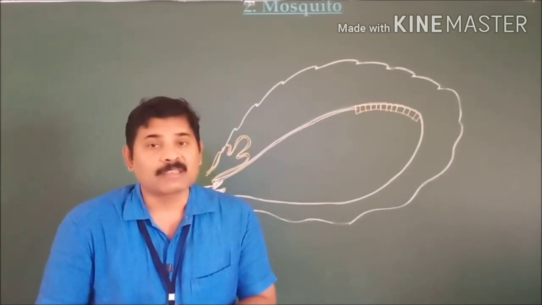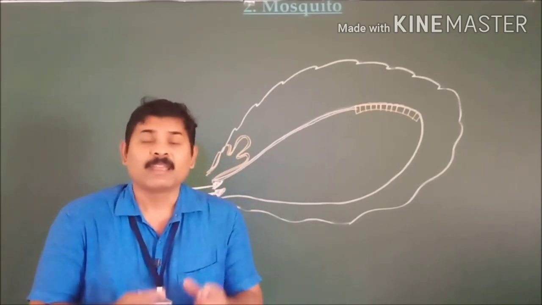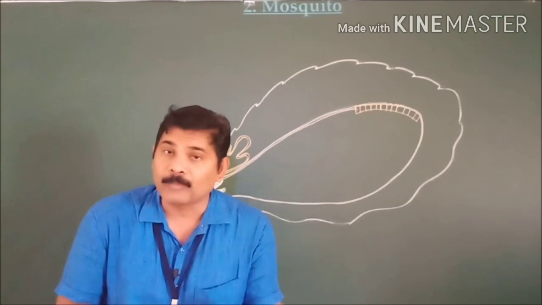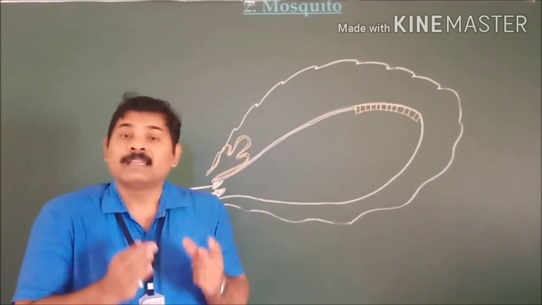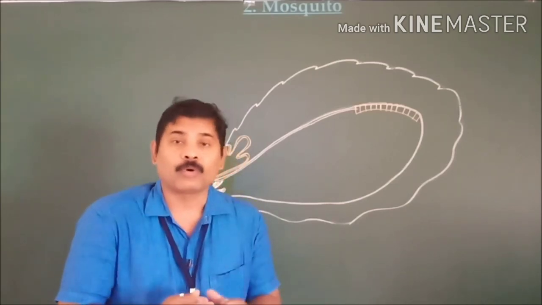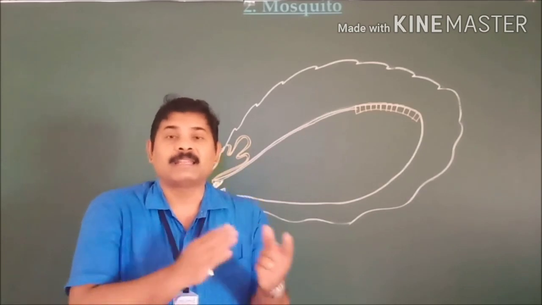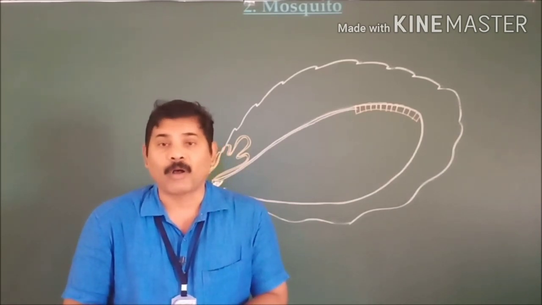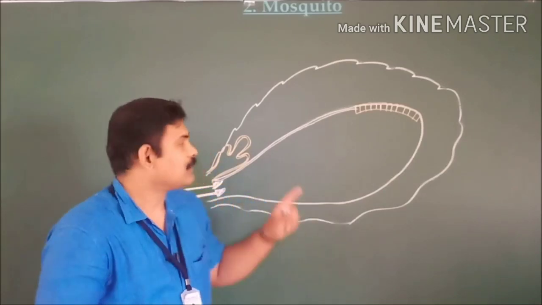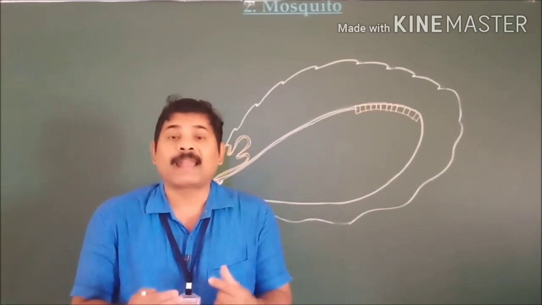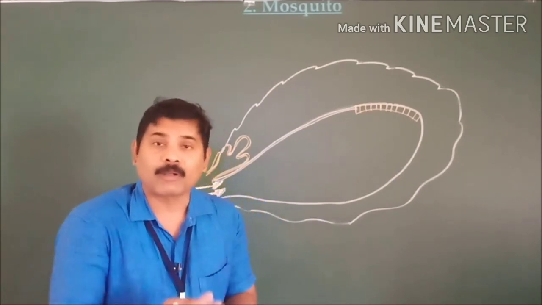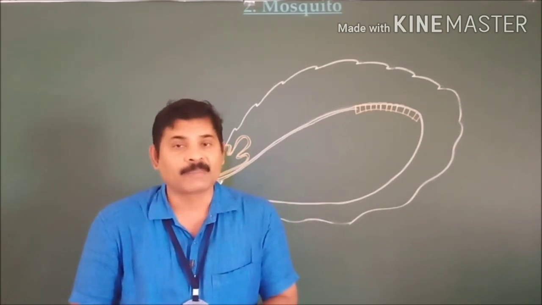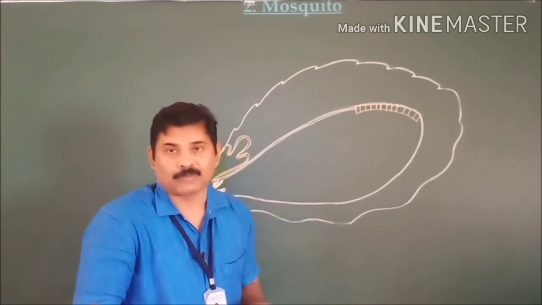The infective stage of the mosquito is the gametocytes. Keep this point in view: the infective stage of Plasmodium to human beings is the sporozoite, whereas the infective stage of Plasmodium to the mosquito is the gametocytes. As mentioned in the erythrocytic cycle, gametocytes are formed, and once sufficient numbers are formed they wait for the primary host — the mosquito — because human blood pH and temperature are not suitable for further development. They are transferred to another host where low pH and low temperature is maintained: the female Anopheles mosquito.